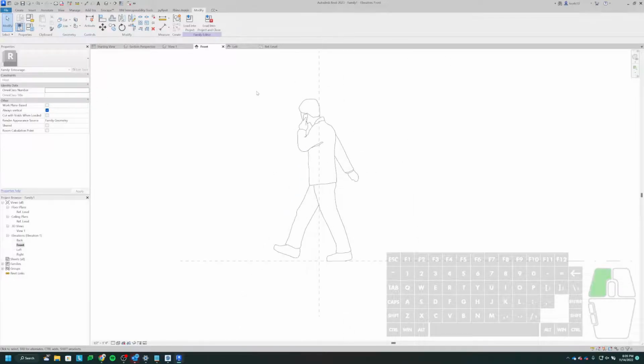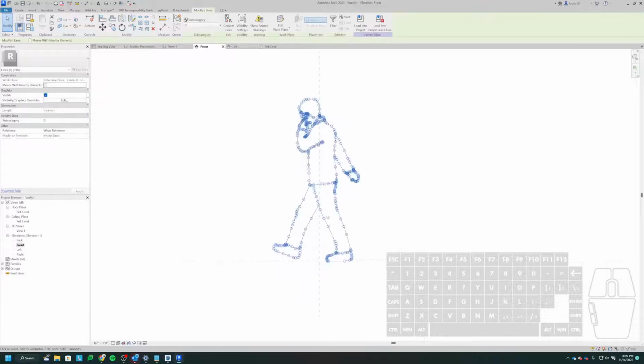So the next step is to select all of the lines, and you want to click on where it says convert lines, and you want to make sure that it's showing the text that I'm seeing here, where it says convert selected model lines to symbolic lines. Okay, so we want all of these lines to be symbolic. Basically, a symbolic line is a line that only shows up in a 2D view, and a model line will show up in a 3D and a 2D view. So it's better to have them as symbolic just because it helps the model run a little bit faster. So that's what we're going to do.